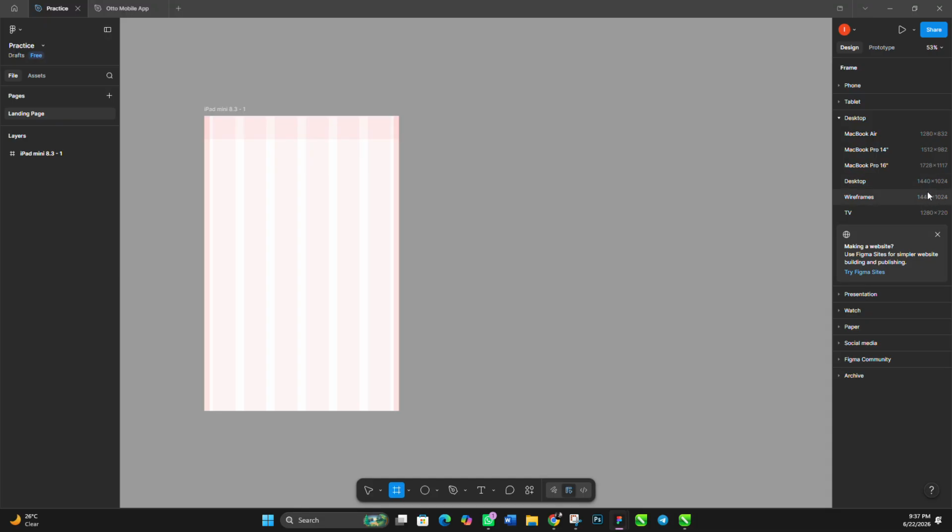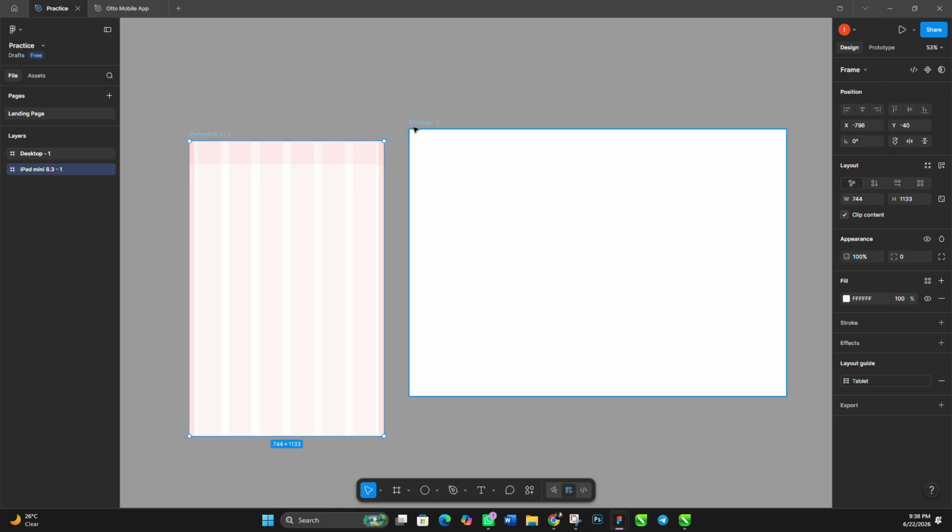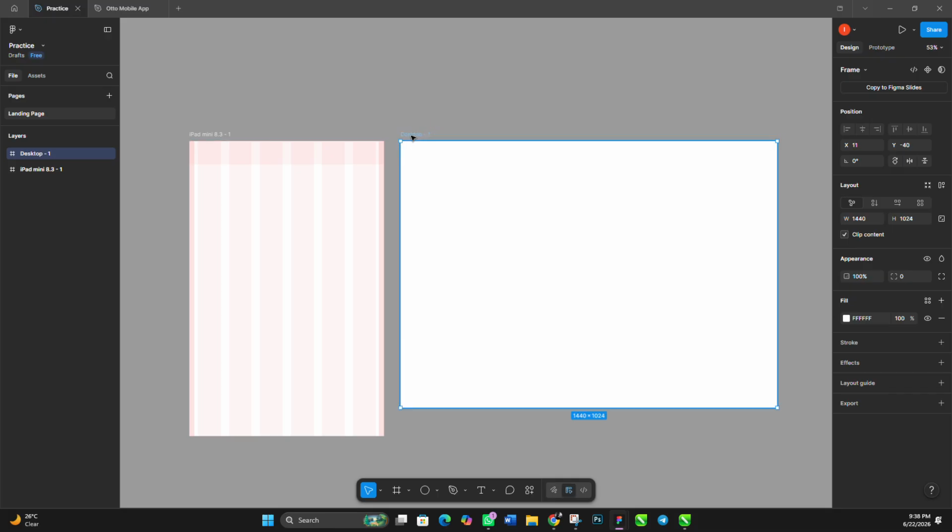It can go even to Mac and all that. Please don't take 1228 and this thing, right? Work with 1440 by 1024. It is scalable to all sizes. That is the standard desktop size, right? It's scalable to Mac, it's scalable to any other sizes. You understand? So that you should stay aligned.